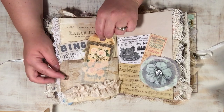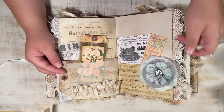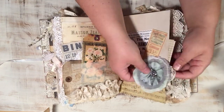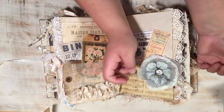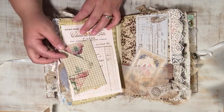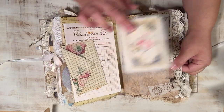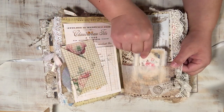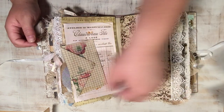And another tag peekaboo pocket page. Some ephemera in the pocket from Tsunami Rose, and this is a large handmade flower that I made a while ago, and it's just on a big pin clip, rather. Another one of these guys here, and some more stamped muslin and some vintage lace.